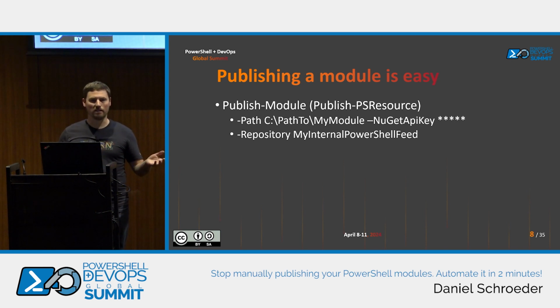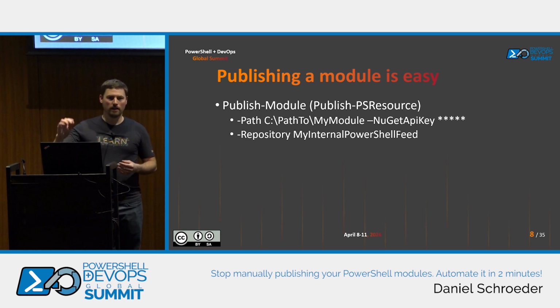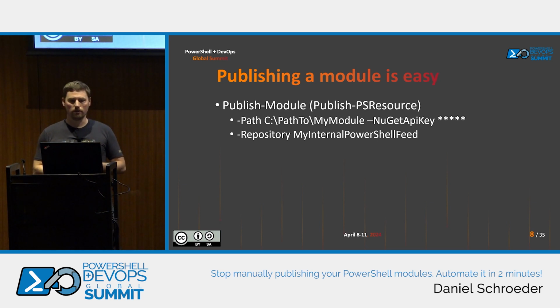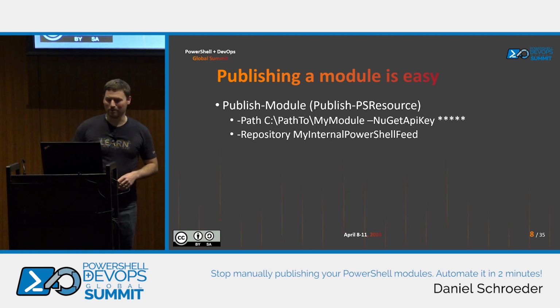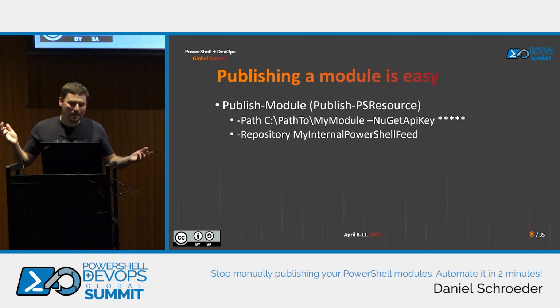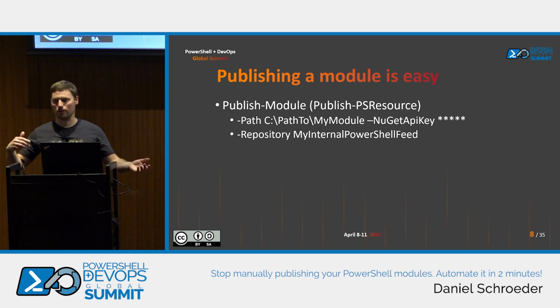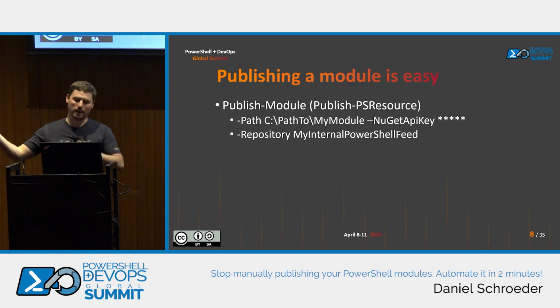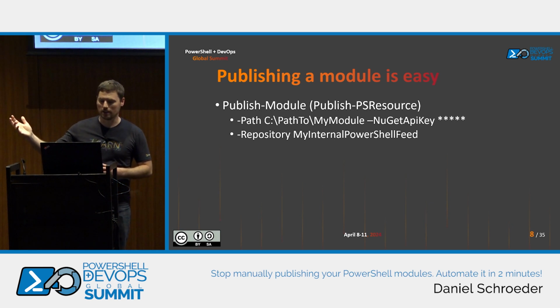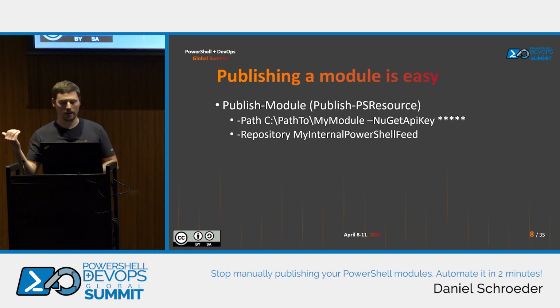So show of hands, who here has published a module before? Okay, so about half of the room. How many of you just use this command, Publish-Module? How many of you type that into the terminal to publish your module every time? Okay, a couple hands, a few hands, yeah. And so it's easy, right? It's just one command. You provide the path to your module directory, your PowerShell gallery API key, or maybe it's an internal gallery feed. And so it's easy.